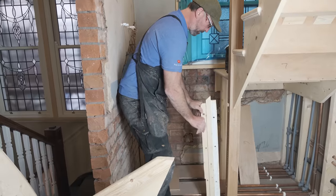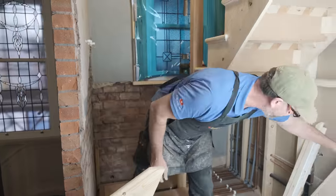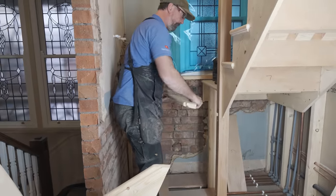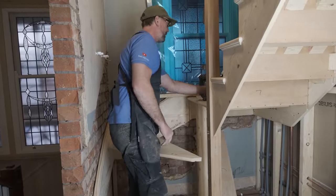It should be, that'll be ready to go in there now, and I won't put that in yet because it's quite important that I probably get this tread in here first, into there, once I get the main string in. So let's now lift this in. Now I've got that, I'm going to get this one in here, but I'm going to put a load of glue in there now.